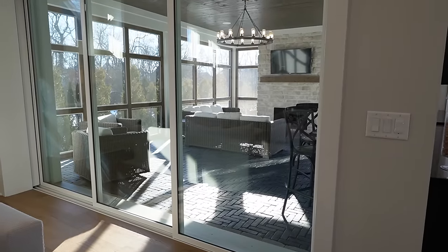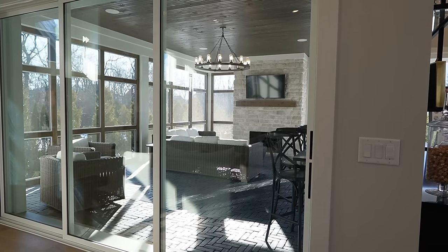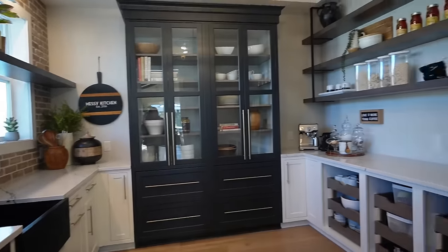And then it has this indoor-outdoor living situation, so these back doors can completely slide open. I like how it's screened in, you guys. I really need to do this with our house because we have those style of back doors and we never open the doors because bugs can get in the house and stuff, so I definitely need to do that.